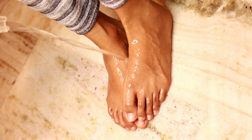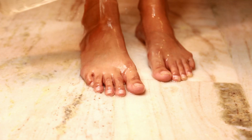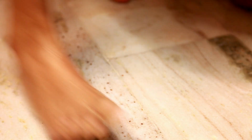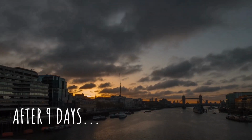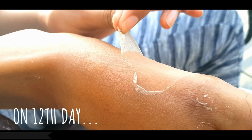And you won't believe it, when I poured the water, I felt that it was very, very hot, but the temperature of the water was normal. This was happening because of the chemical, I suppose. After that I removed the chemical thoroughly, and I waited for almost 9 days, guys. And after 9 days my skin started to peel a little.